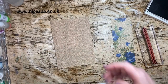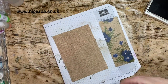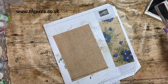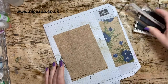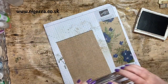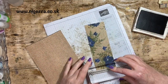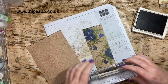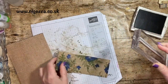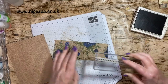Right, bring in this sheet here. So we just go in on the end there, on the top there, on this one, and then we'll go. So this requires you to stamp a second time.